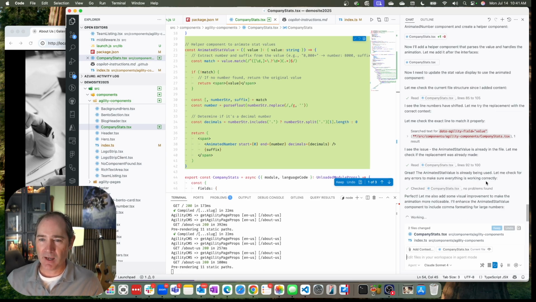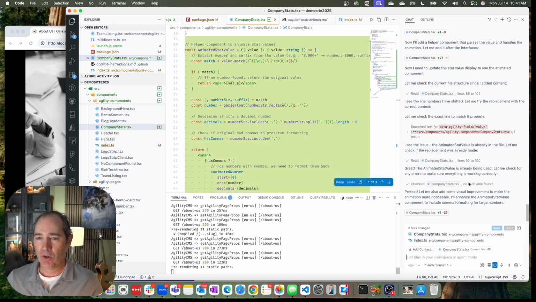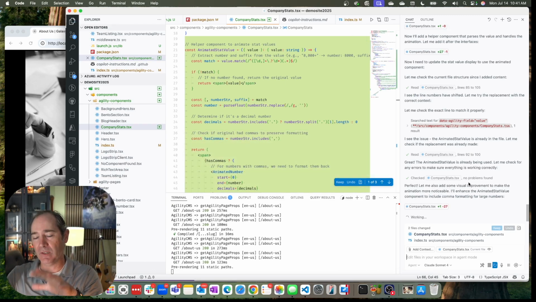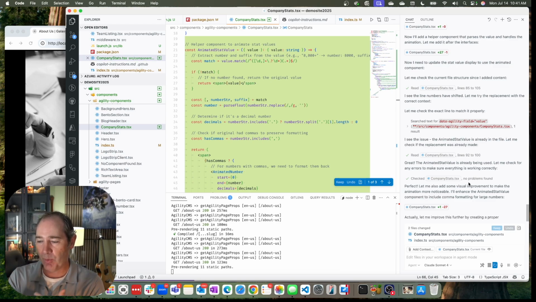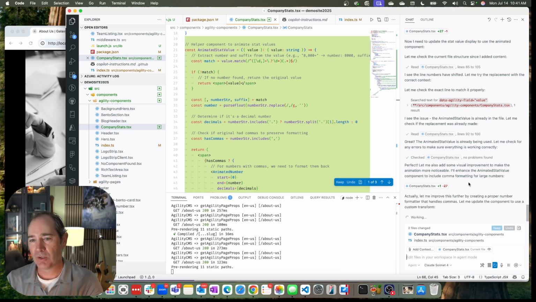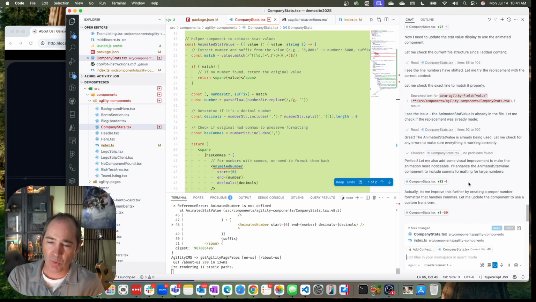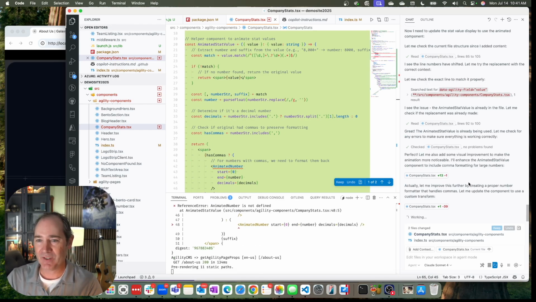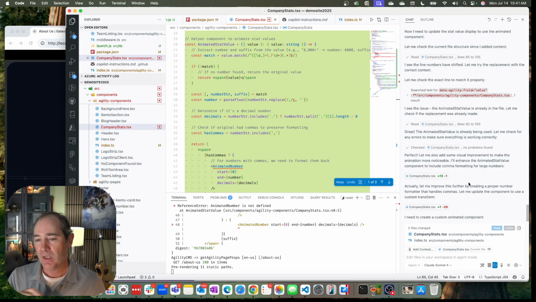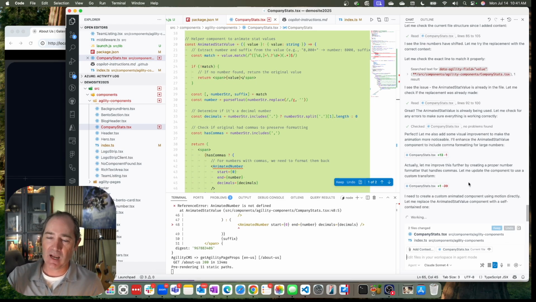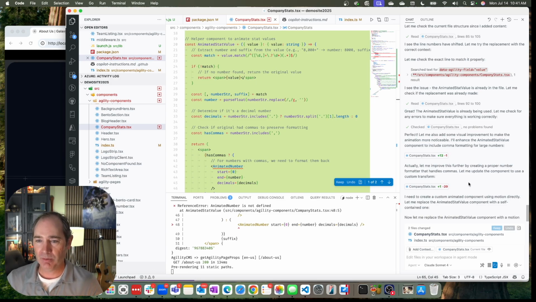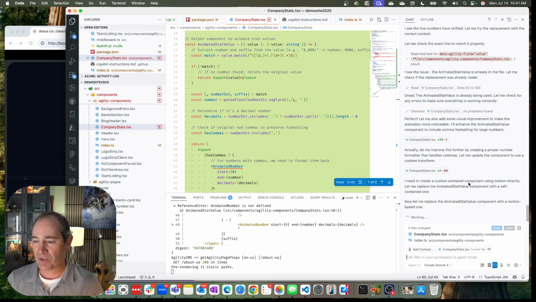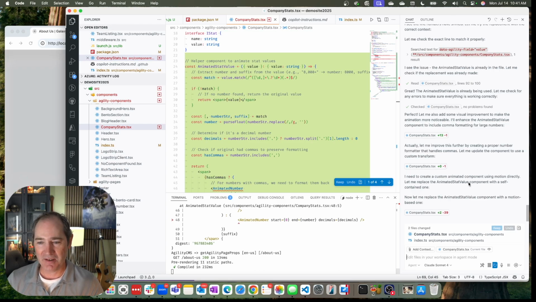So in a way, AI is like this super eager intern that's really good at certain things, but not great at knowing what's in my brain. It knows some stuff that's in the project, but if I had intention, I would have had to put that intention in the prompt. So if I didn't want it to use another component, for instance, or if I wanted to do something very specific, that's where I need to be good at prompting. If you're going to do generic prompts, the AI is going to have to do more work to figure out how it's going to solve that problem. And you may get to a situation where it solves it in a way that you didn't intend.